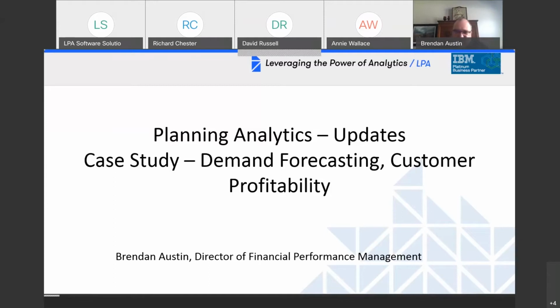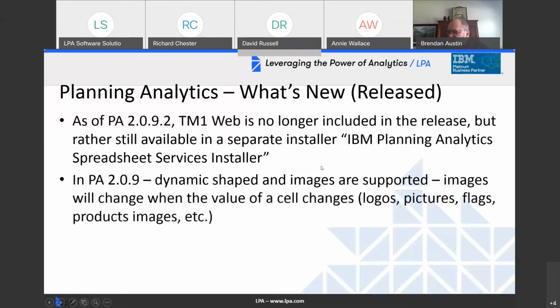So starting off with what is available now. As of Planning Analytics 2.0.92, the TM1 web installation, and this is for on-premise clients, is no longer included in the base release. So when you would reinstall 2.0.92 on-premise, it would not include the TM1 web product.